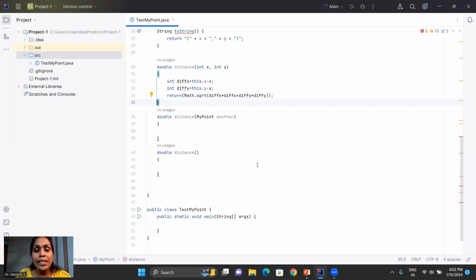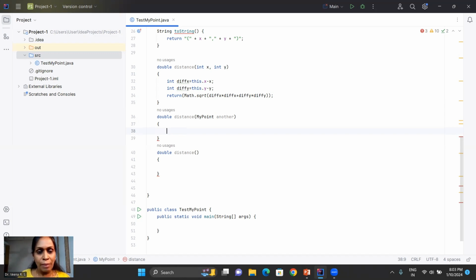Instead, we are passing the object itself, and that object already has x and y coordinates. So we again have to use x and y coordinates, because we know that x and y coordinates are used to find the distance between the points. So can I call the distance method with x and y coordinates, which I have already written, so that it can find the distance from one point to another point also?